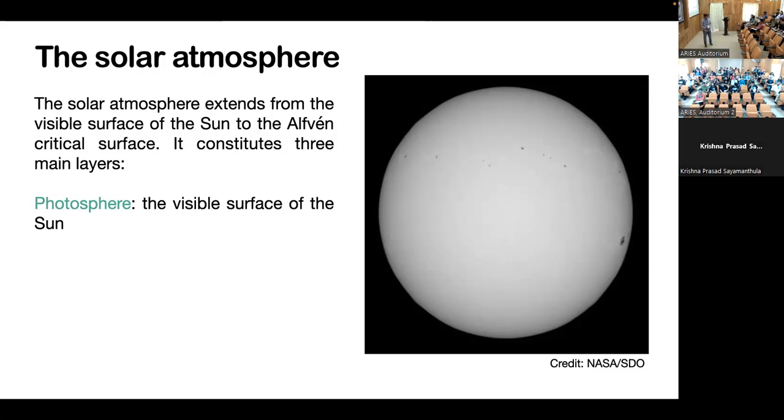The solar atmosphere, of course, has different layers. One of the boundaries, like I mentioned, is the photosphere, which is by definition the visible surface of the sun in the visible wavelengths. For precise definitions, you take something like 5,000 angstroms, the peak of the visible wavelength, and where the opacity is equal to 1. We will get back to what opacity is in terms of solar and stellar atmospheres. When the opacity equals 1 at 5,000 angstroms, that is what you call the surface of the sun, the photosphere, for precise definitions.